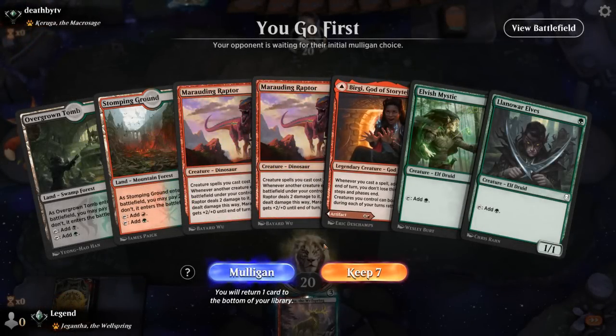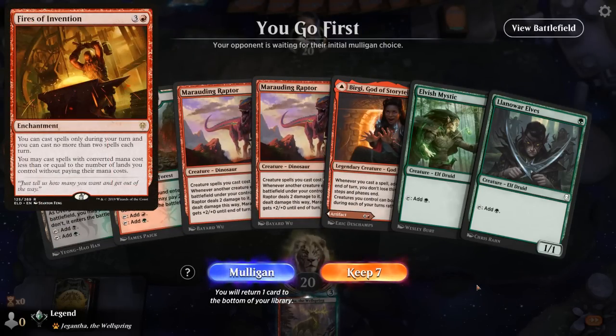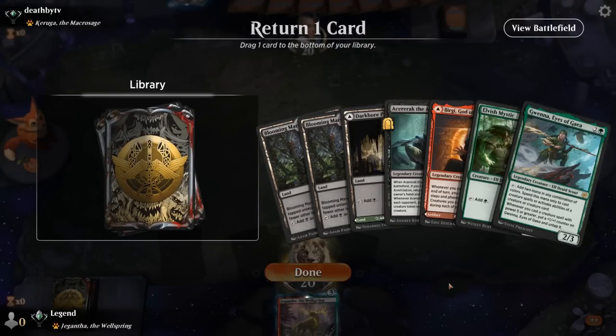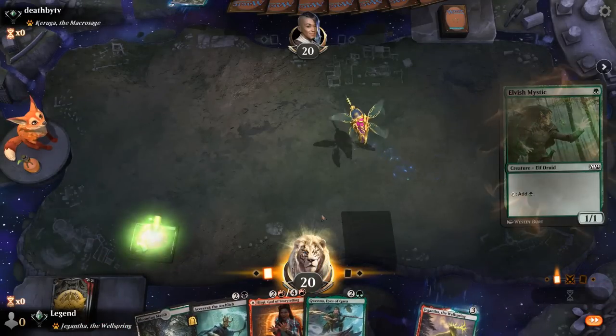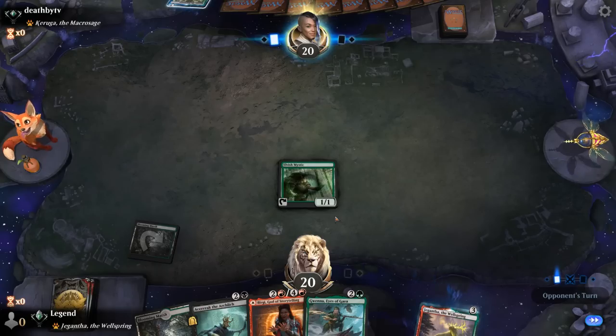Okay, we're on the play, and our hand's missing both Gwenna and Lich, no company. Up against Kiruga, maybe a Fires of Invention deck. Yeah, this one's probably not going to be good enough. This one's much better. We have everything we need, pretty much. I think I can get rid of lands, turn to Gwenna. And then, yeah, we could combo off.